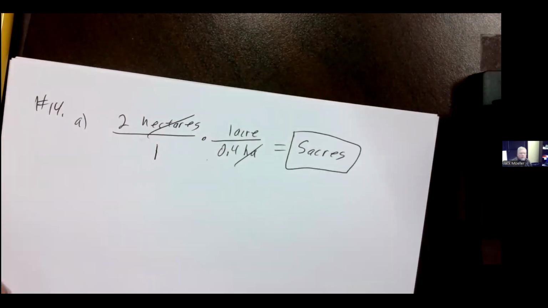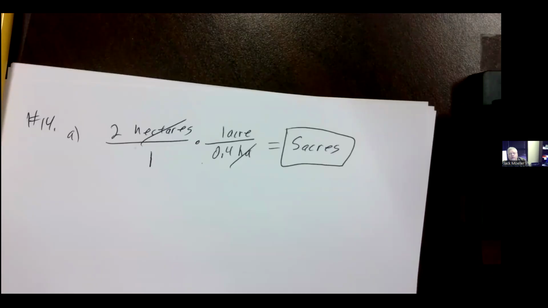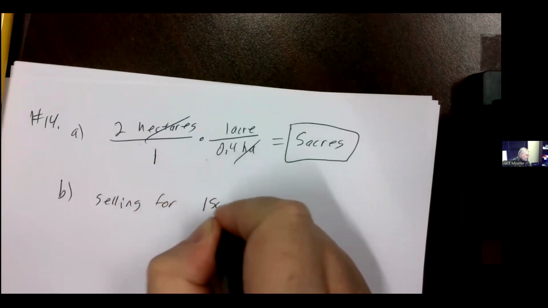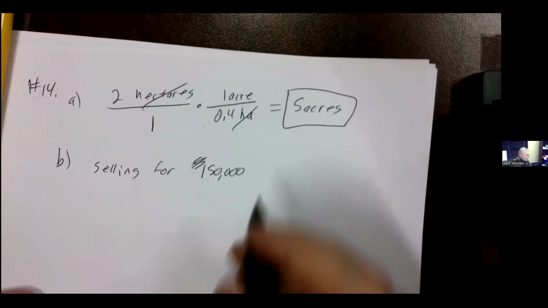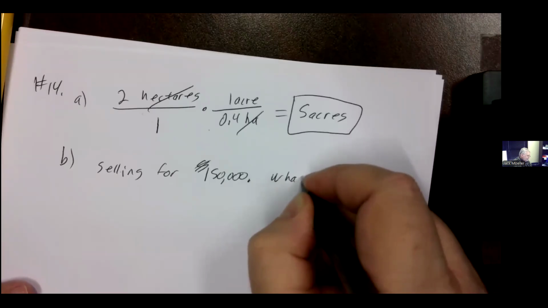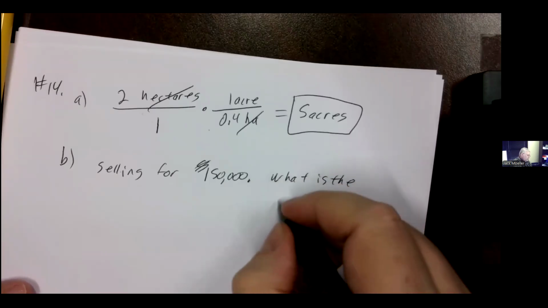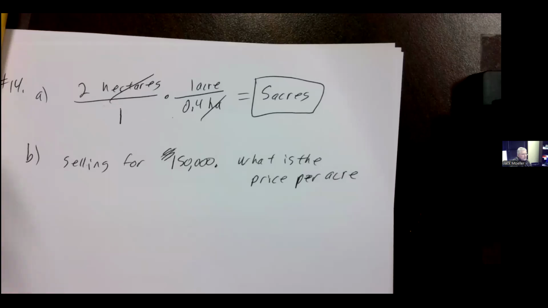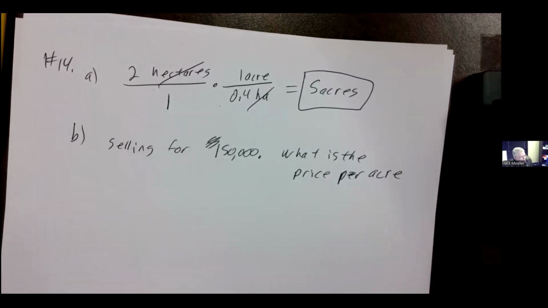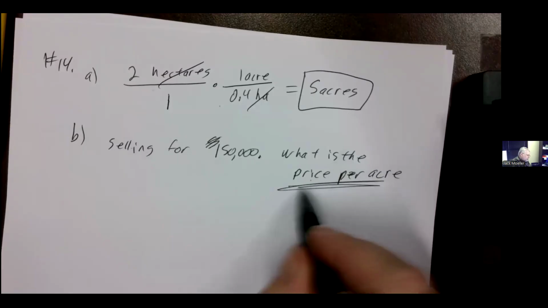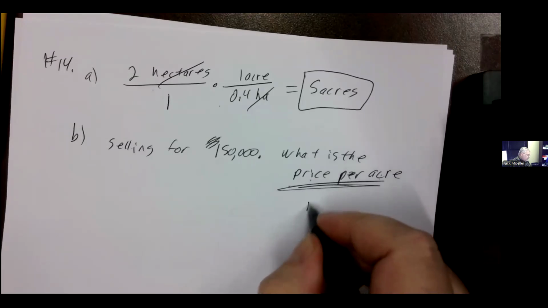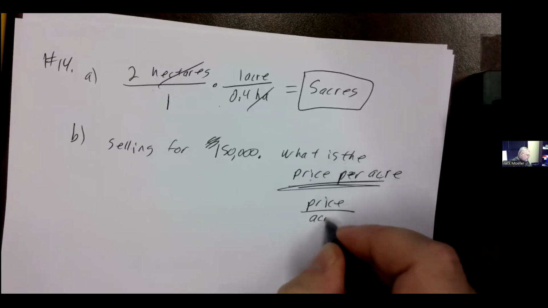All right, so that's part A, just how big is the property in acres. Now, part B, if the property is selling for $150,000, what is the price per acre? So selling for $150,000, that's the property as a whole. What is the price per acre? This is where units tell us exactly. Common sense is probably going to help you out here as well. But when in doubt, look at the units. That per means a division, and then the acre is second, which means it goes on the bottom. So this is price over acre. That's what price per acre is telling us.